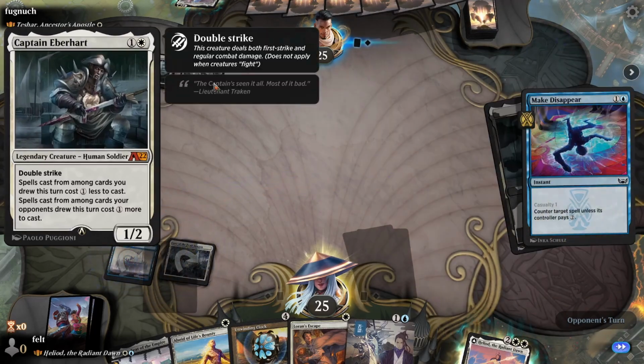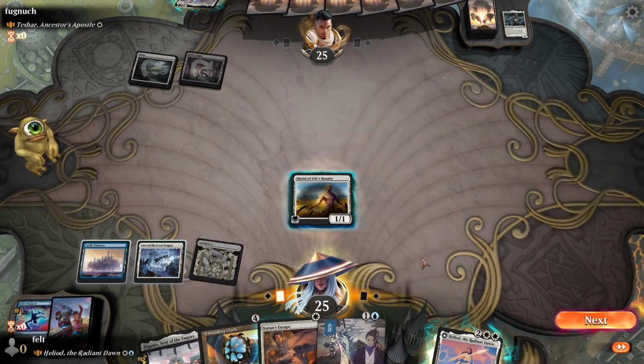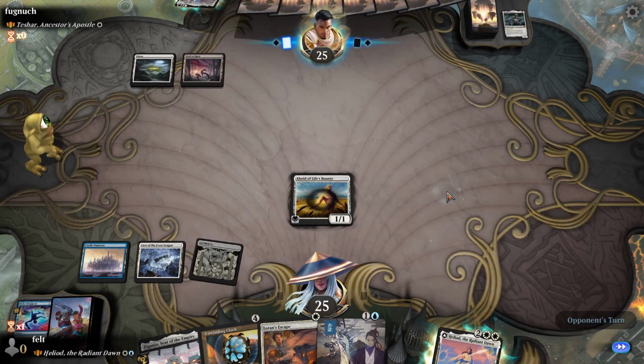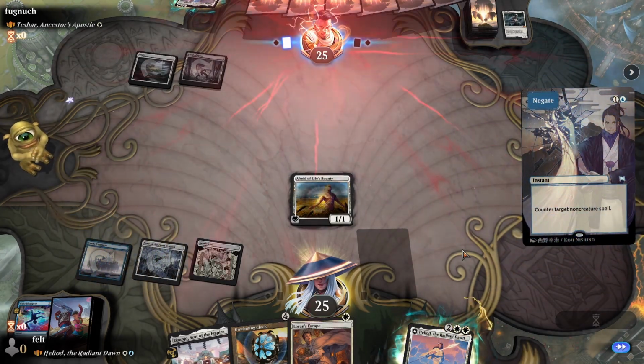No, that card is incredibly powerful. We're not dealing with that. Play Alseid. We might just play Heliod on this next turn. I don't really have anything down there that I care about returning. I will not let them mana ramp. No, thank you. Come again.